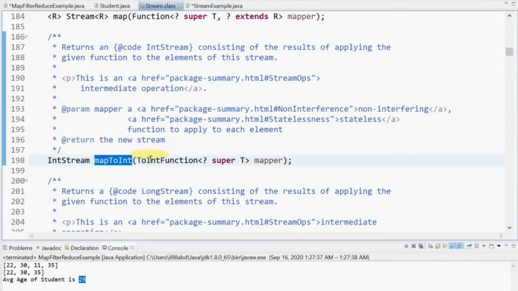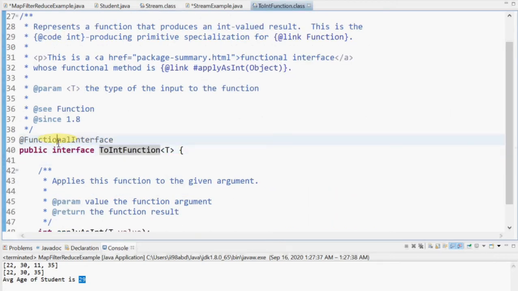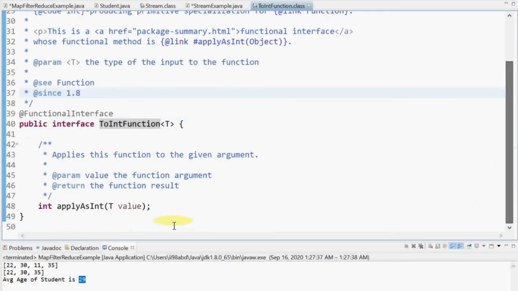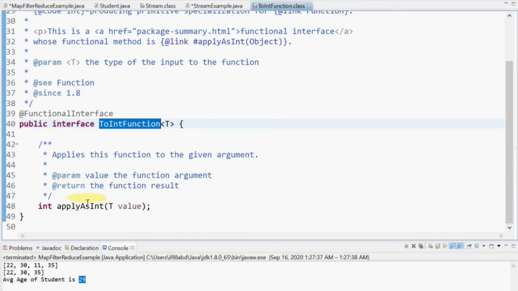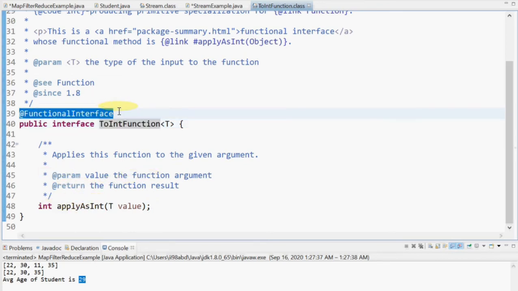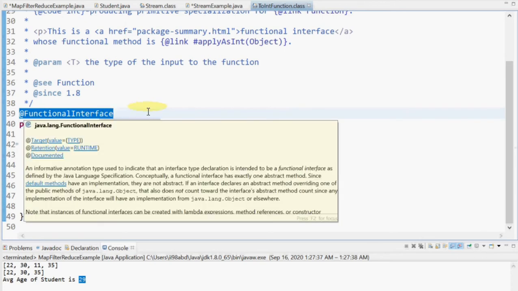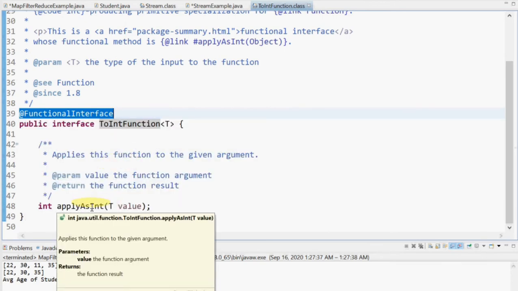Let's check the definition of mapToInt. It is taking a ToIntFunction as a parameter, which is a functional interface, and which is taking one value and returning an int. So let's try to create a lambda for it, because it's a functional interface, we can define a lambda for it.